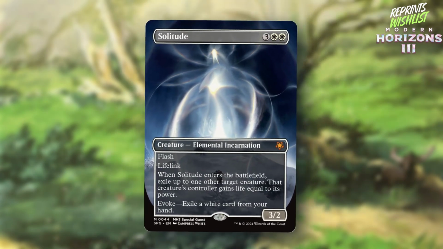Now, we're going to be talking today about my wish list for Modern Horizons 3 on the reprint side of things. Obviously, we've seen some of the new cards and we previewed them. We did see a couple of reprints, but nothing huge so far outside of the fetch lands. And we did also see that there will be special guest slots for at least Solitude. I don't know about the other elementals yet.